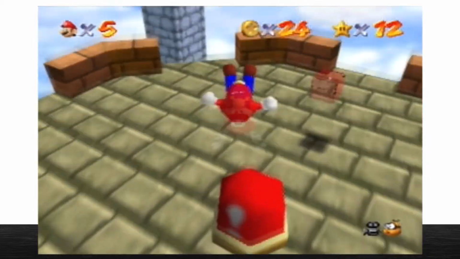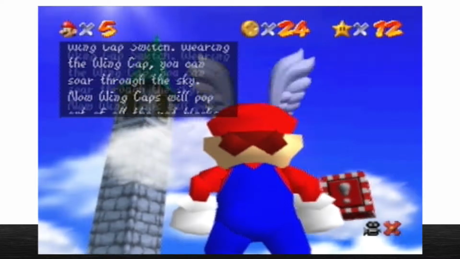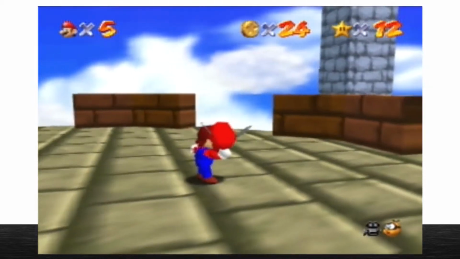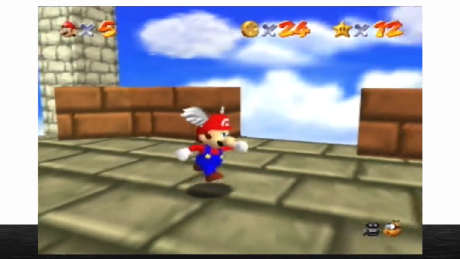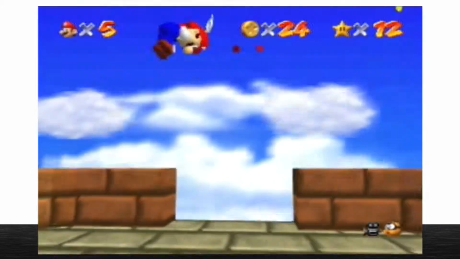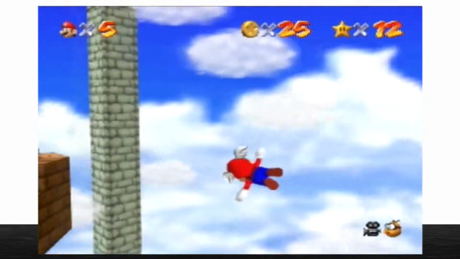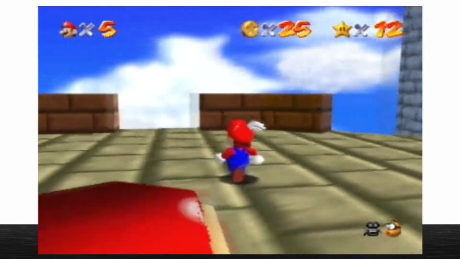Alright, I'm just gonna do this and activate the button to get the wing cap so we can actually finish the Bob-omb Battlefield level. There they are, okay. Let's do this. Can I get them? Oh, come on, seriously? Are you serious? Am I not gonna be able to get those, seriously?